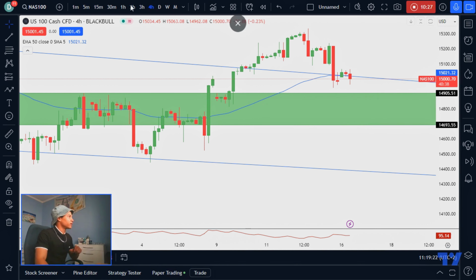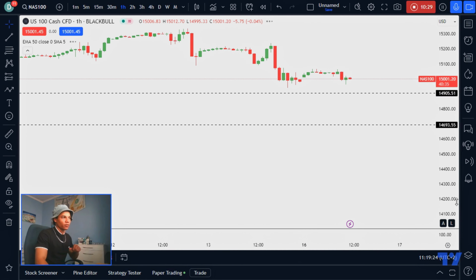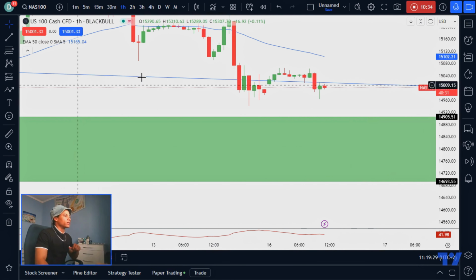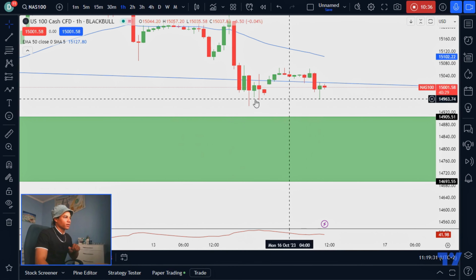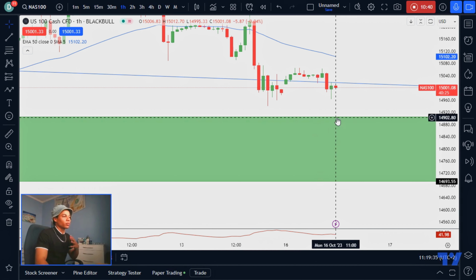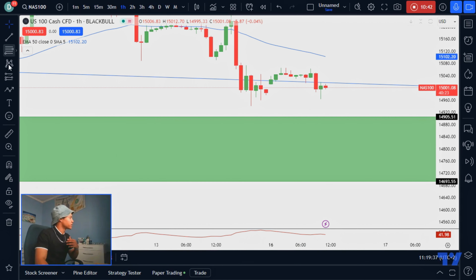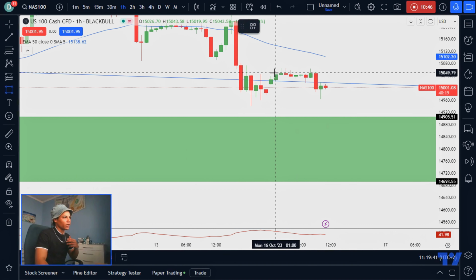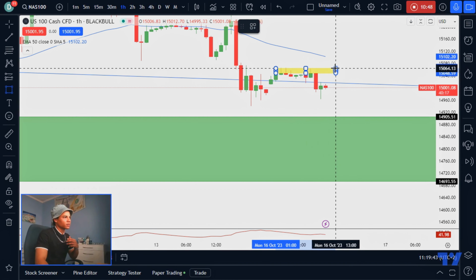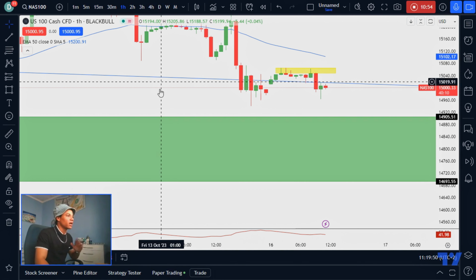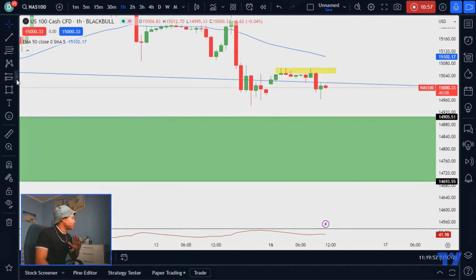So as you can see, if you do go on the 1 hour, we can see that price has made a low, a high, and price most probably will come down to make another low. As you can see, we also have a double top right here on the 1 hour. This is now price action trading right here, if you don't want to swing trade.